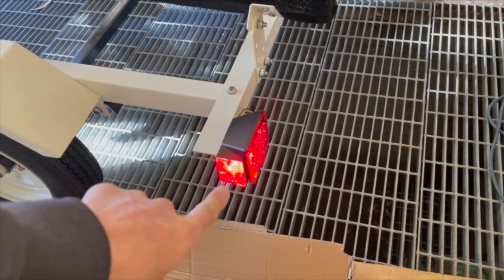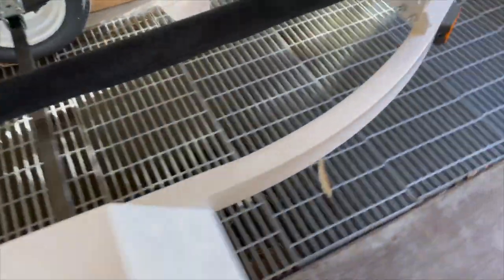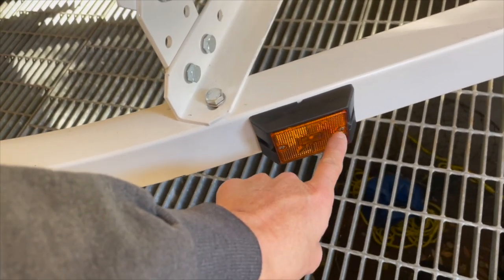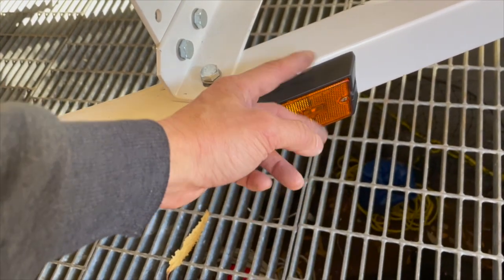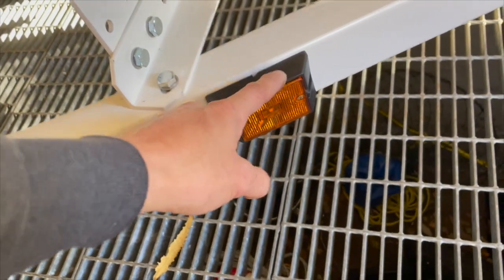So right now I have the lights on. See the lights on in the car, lights on here, lights on this side as well. Okay, so the lights are on. But these lights are not on. So these lights need to be on too. I think the grounding spot that I use, obviously it has paint there, but I was thinking that because the screw goes into the metal, there should be continuity between the screw and the frame and the grounding spot, but it looks like there isn't.